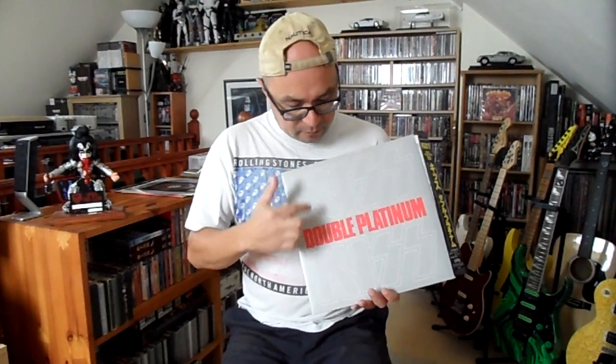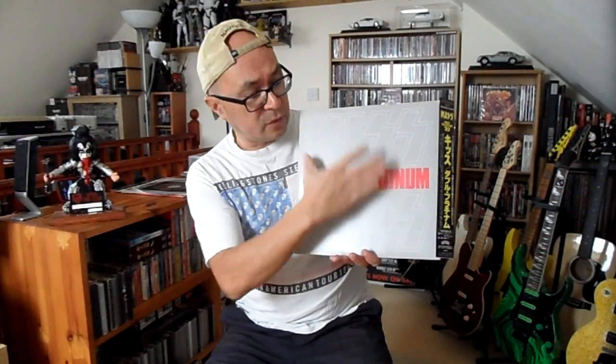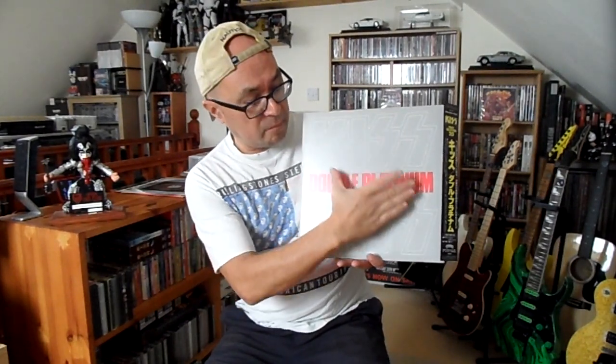But anyway, let me just tell you about Double Platinum. This one is definitely not printed in America. This is not even the same as the standard double platinum. It's not a silver foil cover. This is like a matte cover. Okay, so this is the third printing. It's from, they call it the Crazy Collection Edition.